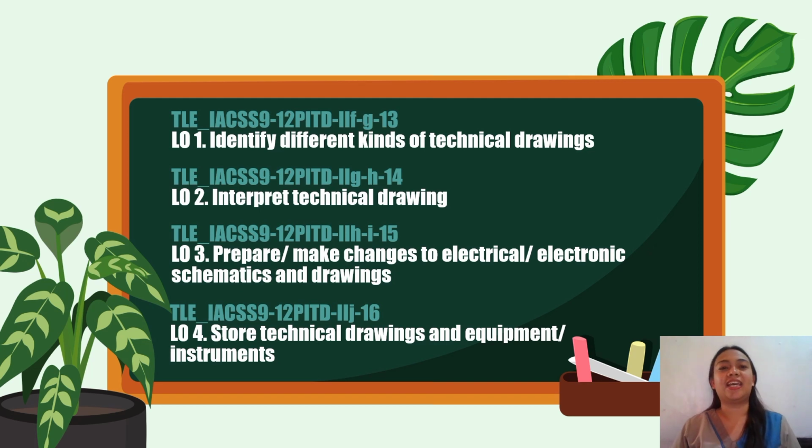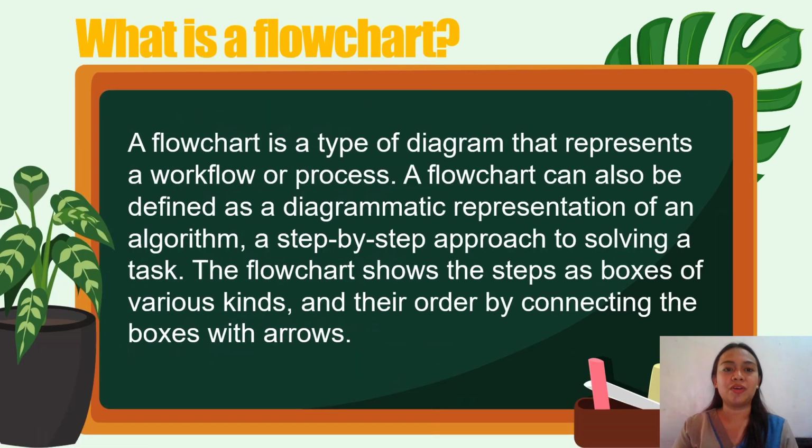And today, okay, our objectives for today are the following. Since we are in week 5 ng ating TLE, so ito ang ating learning objective 1. Identify different kinds of technical drawings. Learning objective 2, interpret technical drawing. Learning objective 3 is to prepare or make changes to electrical, electronic schematics and drawings. And for learning objective 4 is store technical drawings and equipment or instruments. So are you ready? So let's get started with TLE week 5.